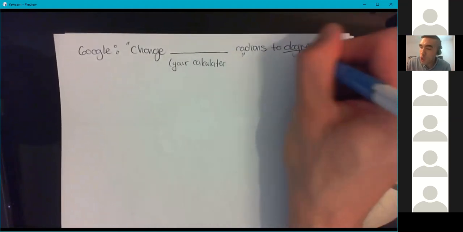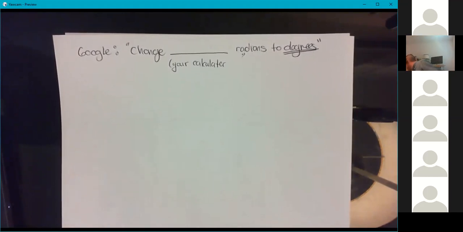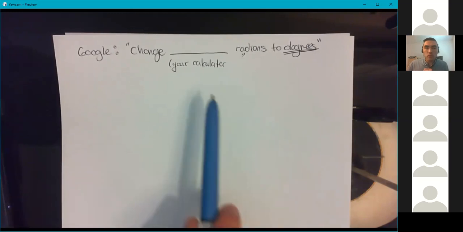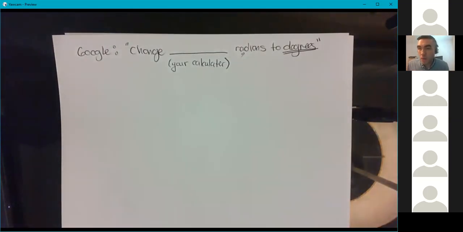In this class, you always want your calculator to be in degree mode because all of the questions we are going to work on are going to be in degree mode. Even if it's already in degree mode, leave it in degree mode. If you're looking at your calculator screen and at the bottom of the readout it says deg, you're good. Just don't touch it. But still, I would look this up anyway, just in case it ever gets changed out of that mode, if the battery dies and it resets to radians, so that you could change it back.